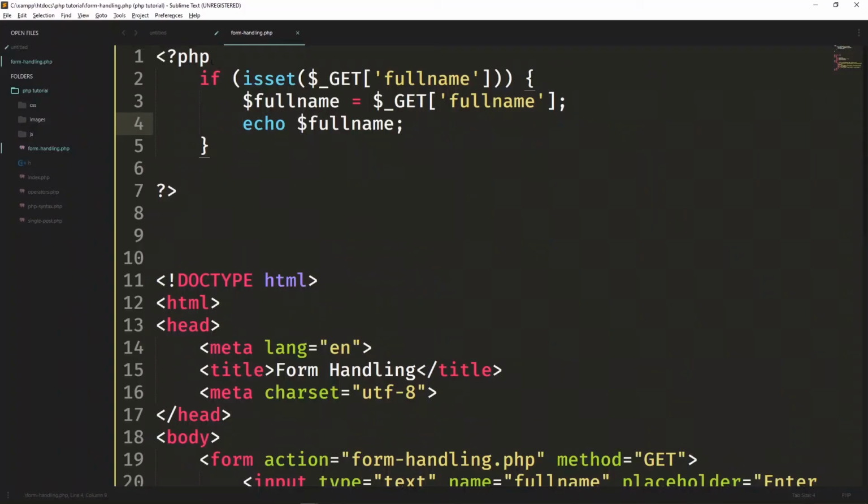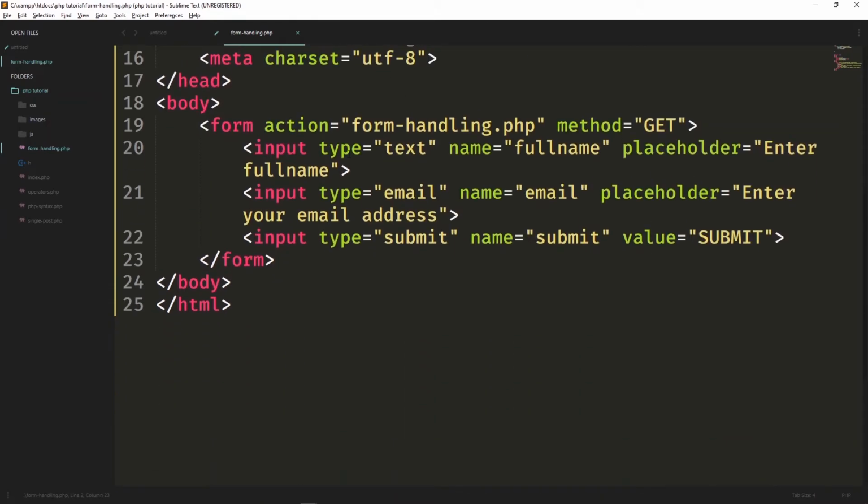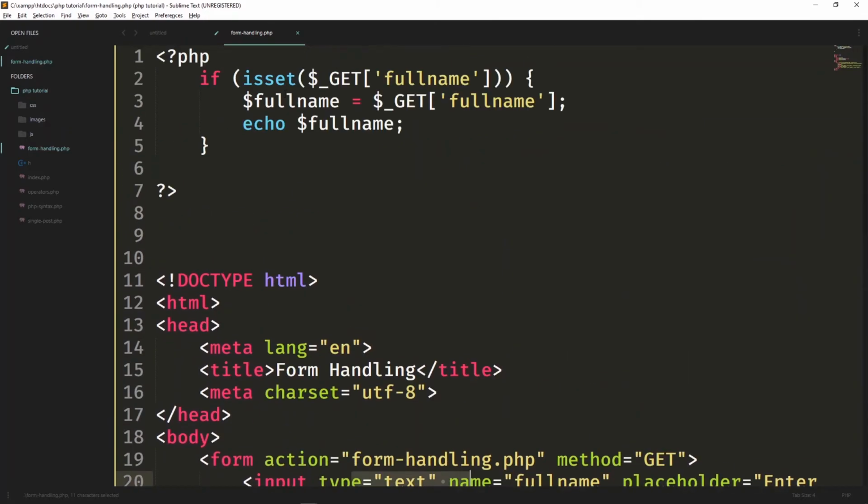Now you see that there's no error. So if isset means if there is a value inside of this super global variable full name, that is from this input tag, then assign whatever is inside of this super global variable to this variable full name and then echo it.